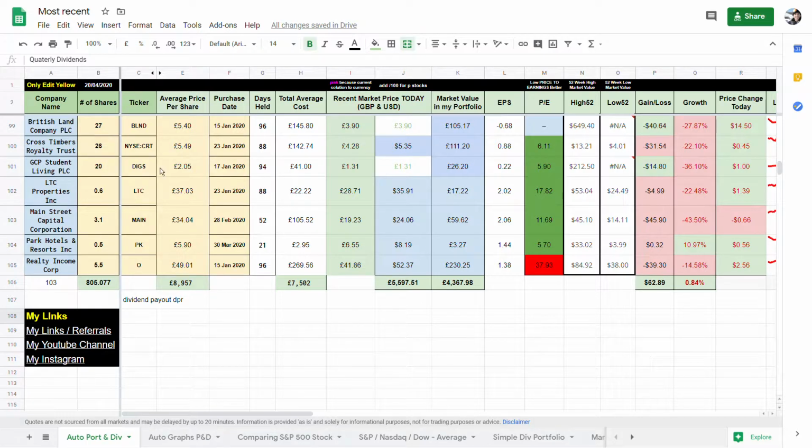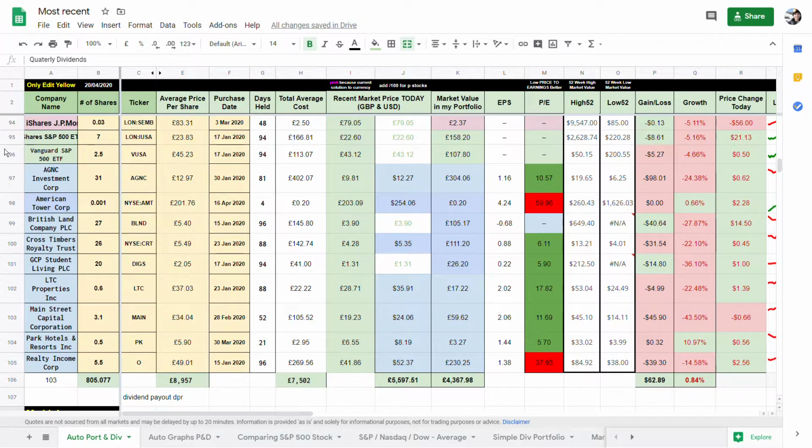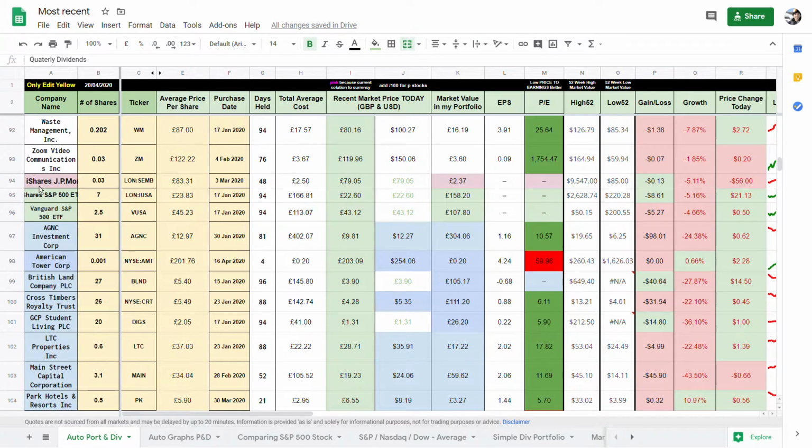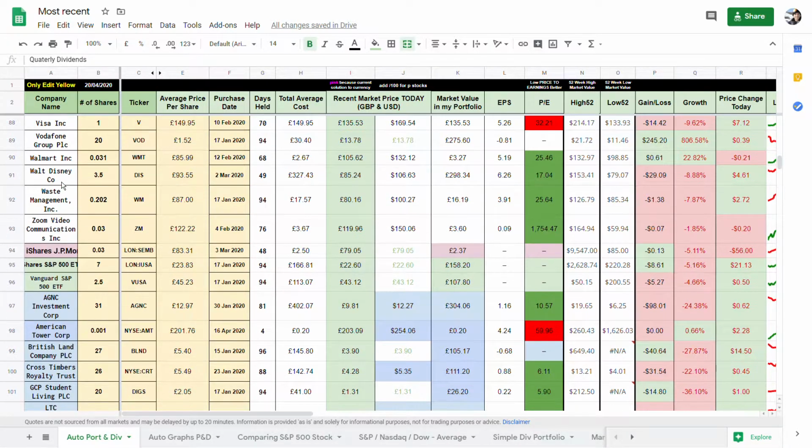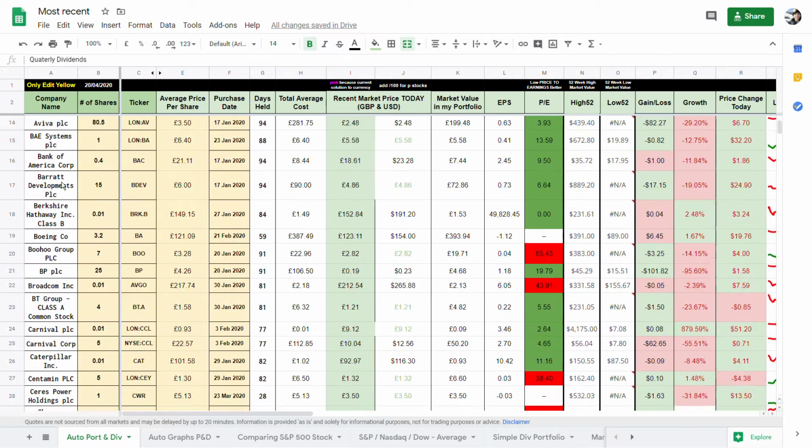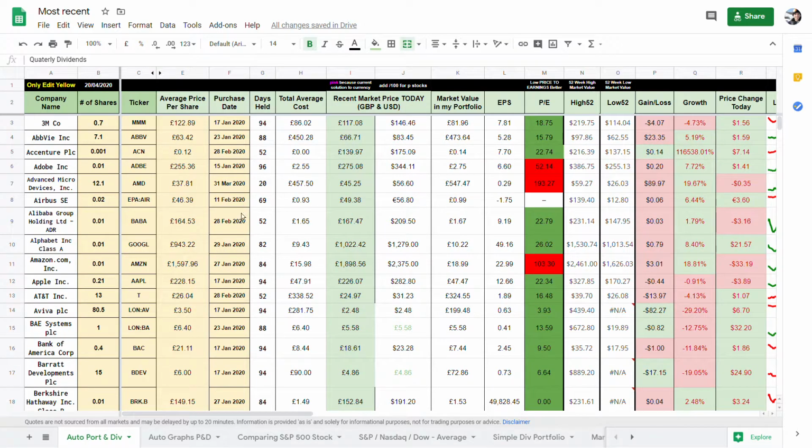So checking this out again, all this blue are my REITs, and then green is ETFs, pink is my bonds, and the rest is the regular stocks. Because I have so many shares, I should probably sell a lot of them, but I'm going to evaluate things as they go. There's a lot of data that needs to be loaded in, so it's a little bit difficult. I have this.